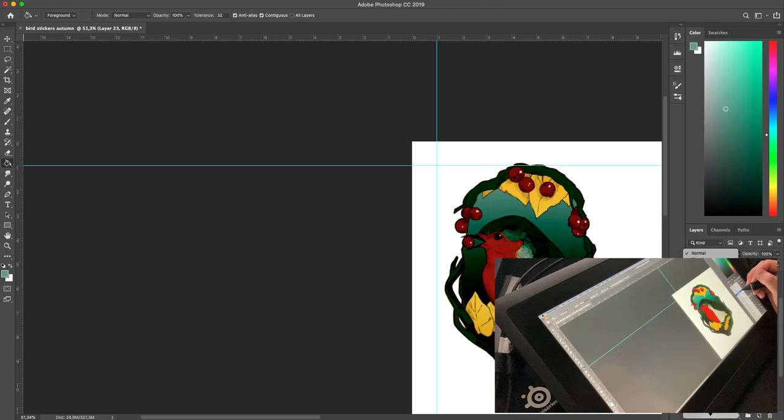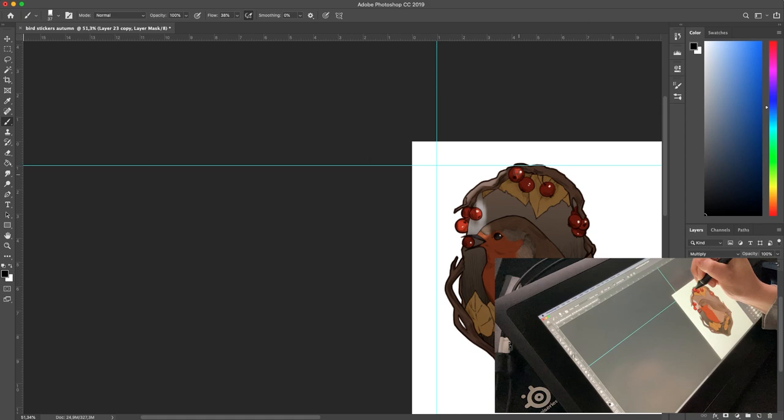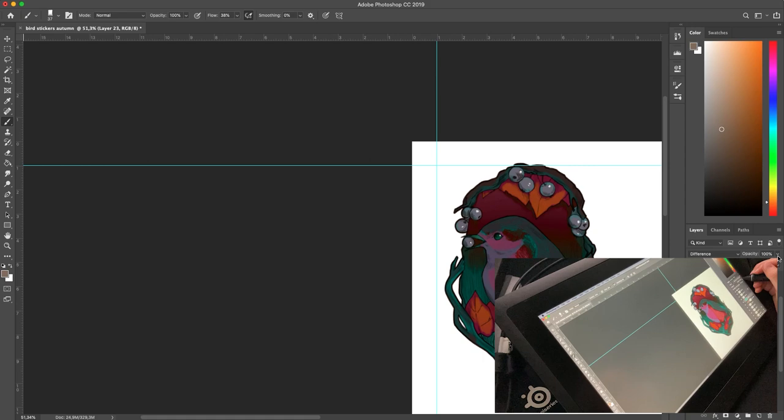So here I'm just looking for the right layer style so that I can start shading, and I'll be doing that with either a multiply or one layer that adds something more interesting, like a different tonal theme to it. I'm not sure if that makes sense, but yeah, I'm just looking for different colors or the right dark shade for the drawing. Once I do have my color and my layer style, I will start erasing the parts that have light and leaving small areas of shading. I try to make things a little bit more subtle because, as I said before, I'm not really good at shading, so I'll try to make things as simple as I can for myself.